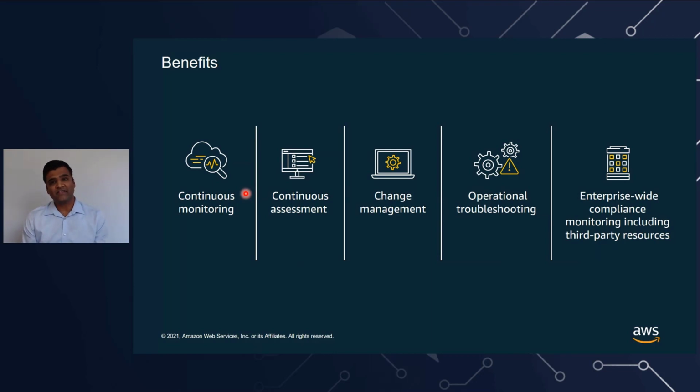Through continuous assessment, you can continuously audit and assess the overall compliance of your AWS resource configuration. And if there is a deviation, you can trigger SNS notifications and have a CloudWatch event whenever a resource configuration or any configuration change deviates from the rules. In the change management piece, you can track relationships among the resources and review resource dependencies among them.